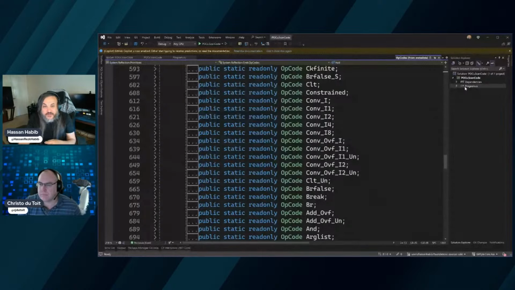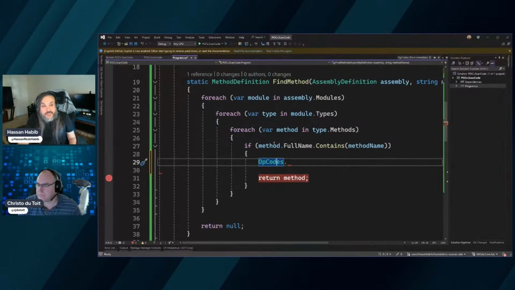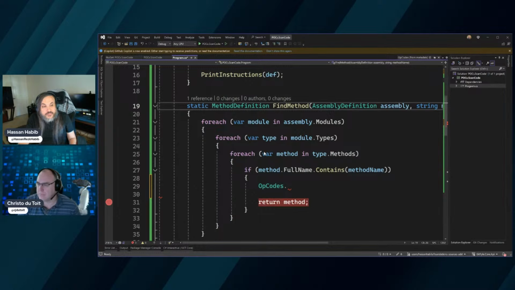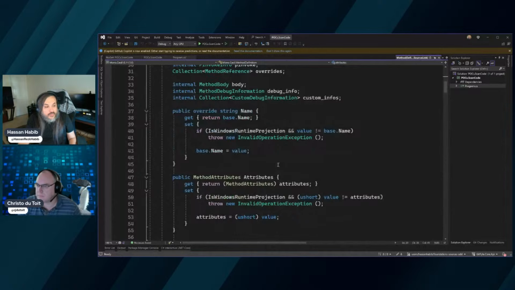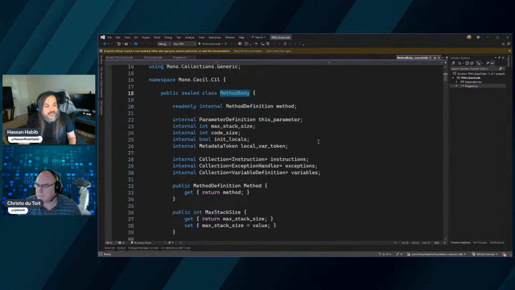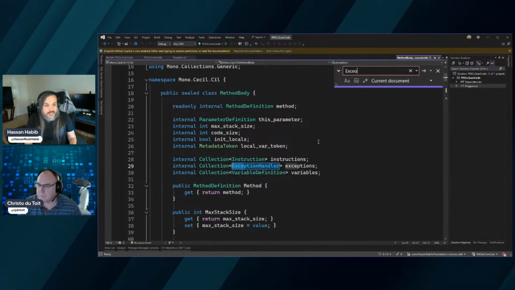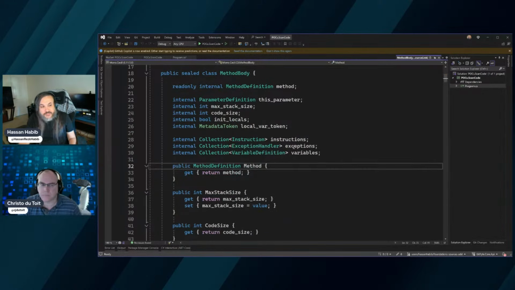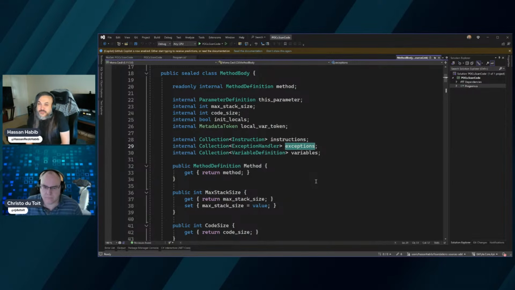So even better, it can tell you if someone is monkeying around with exception handling directly, going back to Anas Matar's question, which is like, what about exception handling? Do we return an error message? Watch this. Your method in here, which is a method definition, has inside of it at the body level, it's a massive, I already clicked, yeah, there you go. So at the body of the method, if you go in here, it has a thing that says, does it have exceptions? And what are these exceptions? I think I just ruined Christo's weekend. He's gonna go and dig into this for days.